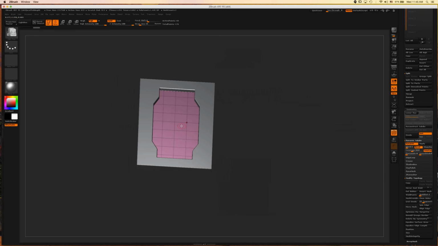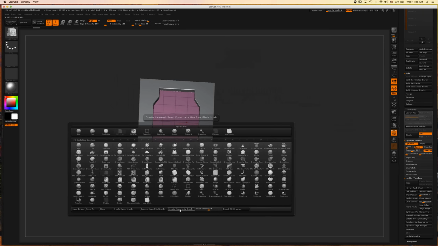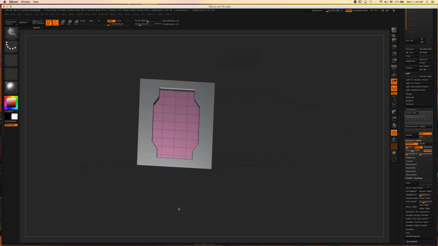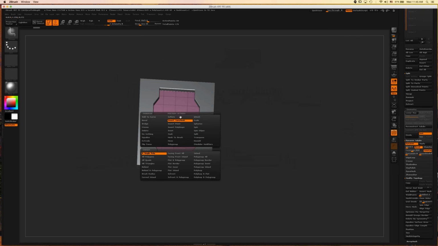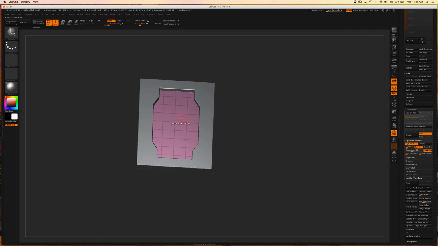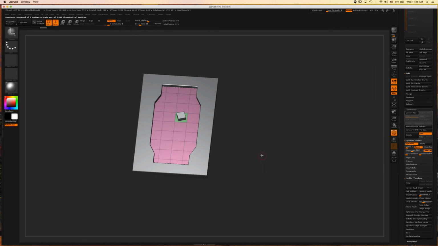So I'm going to hit the brush, and I'm going to turn this into a NanoMesh brush. What's beautiful about this is what it becomes, in essence, is a new type of ZModeler brush, where that insert nano is now on that cube. As I start drawing across here, you can see that the polygon changes, and then it's only being drawn there.